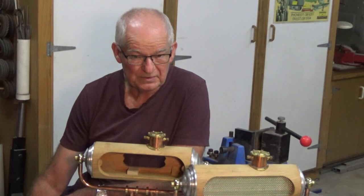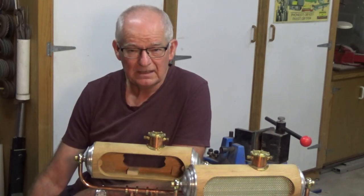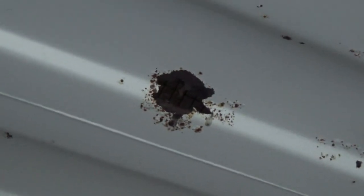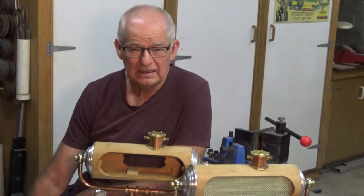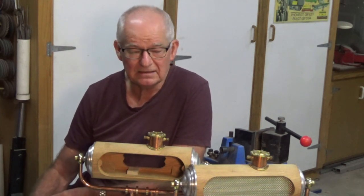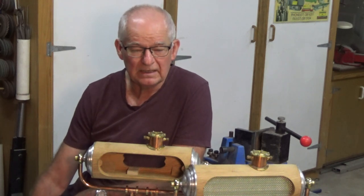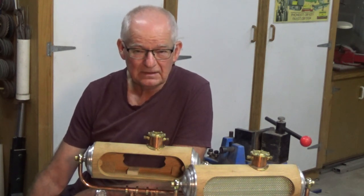Speaking of new machines, I also recently got hold of a secondhand machine, and the only place it could go is in a 24-foot shipping container that I use as an annex to my workshop. While I was cleaning up in there and making room for it, I found some patches of damp on the floor. I looked up at the ceiling and realized there were serious rust patches — the rust had perforated right through the roof. There are so many holes it's not possible to patch each one, so I've had to buy two replacement panels for the roof. I've ordered and paid for them but with the lockdown at the moment I can't travel down and get them just yet.